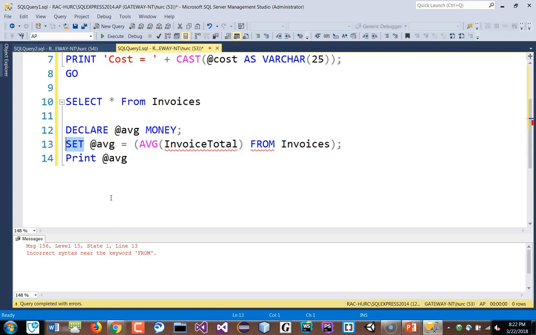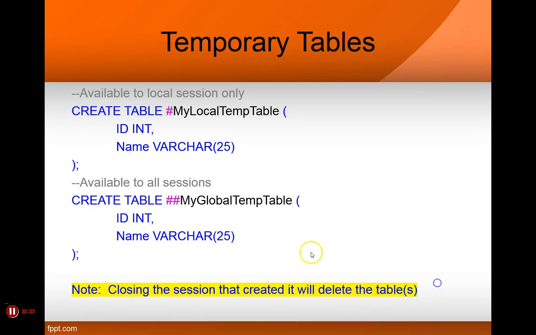So there's another way you can assign data to your variables if you are getting the data from a table. I put here select instead of set. So now I can say select the average. This is similar to what I showed you earlier in that PowerPoint slide.